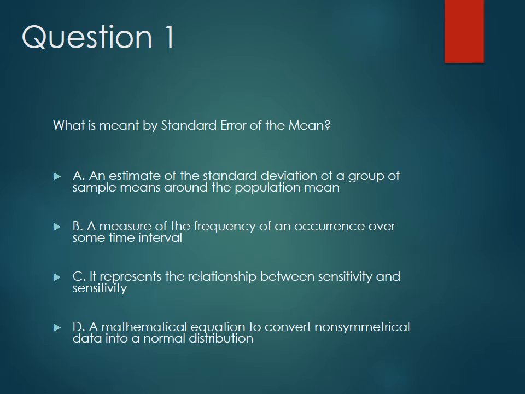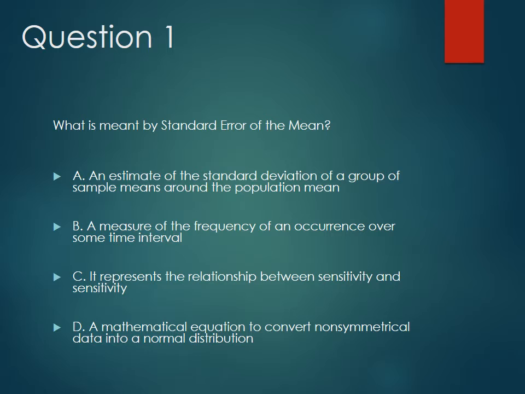Okay, so what is meant by standard error of the mean? Is it an estimate of the standard deviation of a group of samples around the population mean? You think so? Okay. Is it a measure of the frequency of an occurrence over some time interval? B you can pretty much rule out, right? C, it represents a relationship between sensitivity and specificity? Certainly not. D, it's a mathematical equation to convert non-symmetrical data into normal distribution. Yeah, it's that log normal distribution we were talking about. So the answer would be A in this case, right?